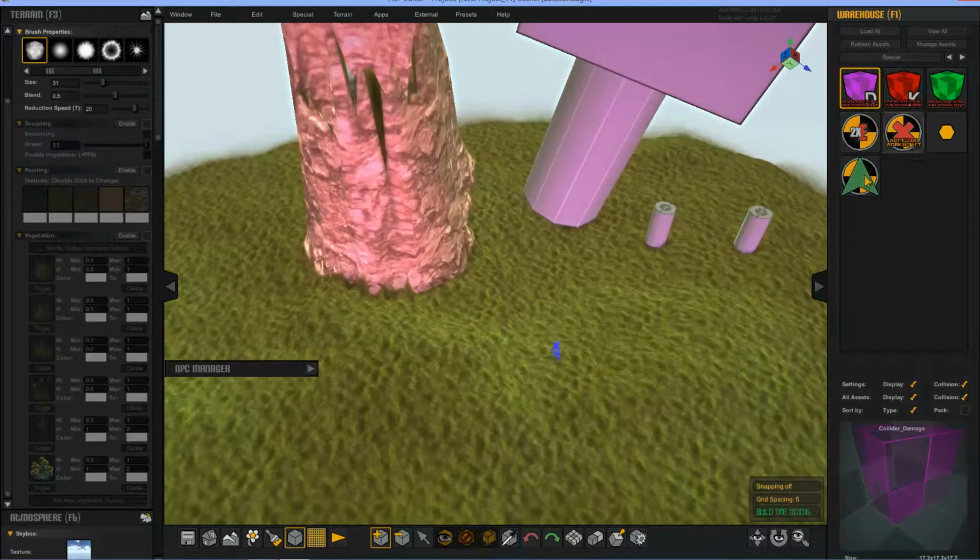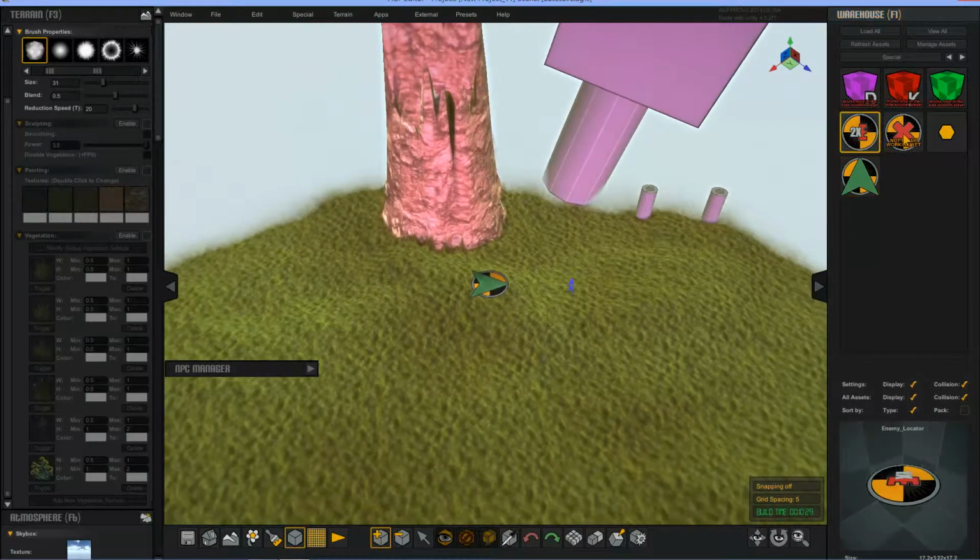This is colliders and stuff, but we don't need that just yet. We're gonna do our start locator, and what this does is it tells us where our player is going to start. And this is where we want our player to start moving.